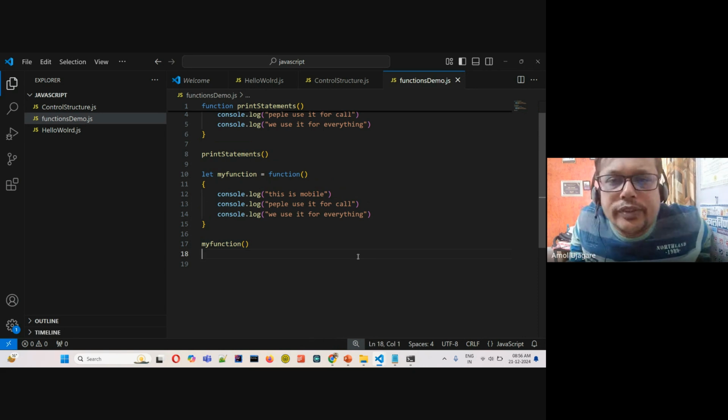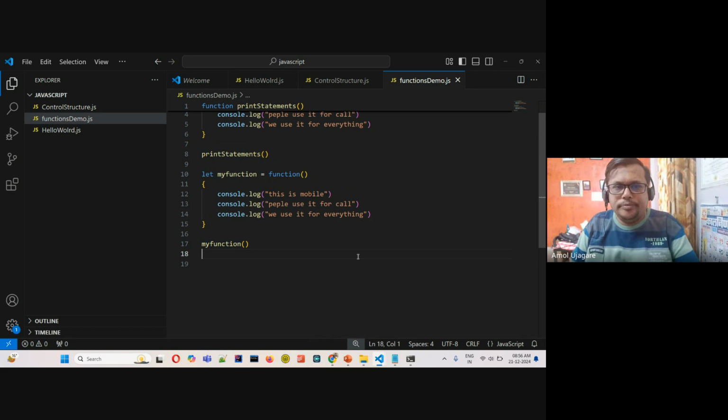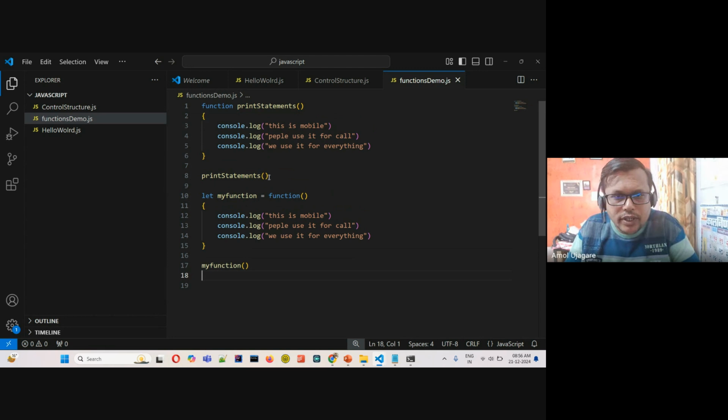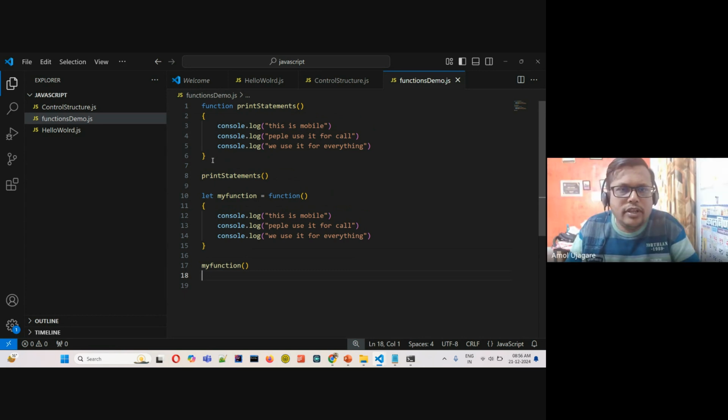Right? So up to this, are we all clear? Understood the things? Okay. What is the difference between the first one and the second one? Both the places we are calling, right? The code is the same.